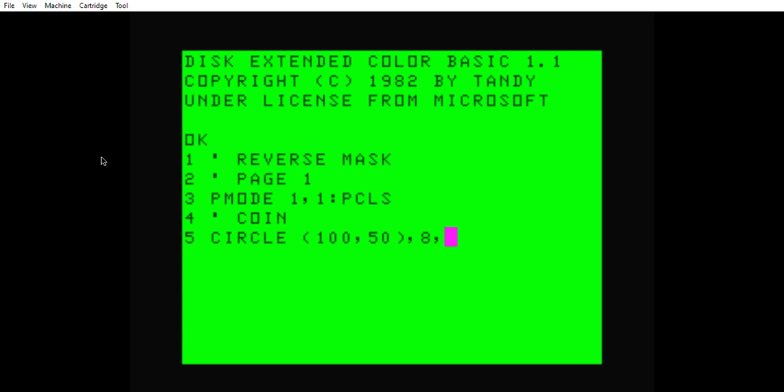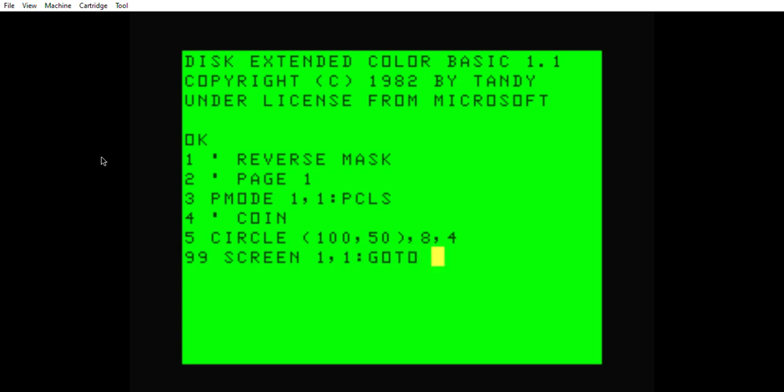Trying to think what would look best. We're not going to use yellow. Maybe try to use all the colors. So let's just make a red coin, and a 99 I'm going to put in a screen 1 1.